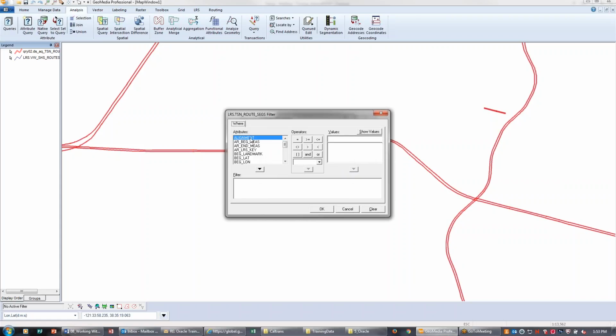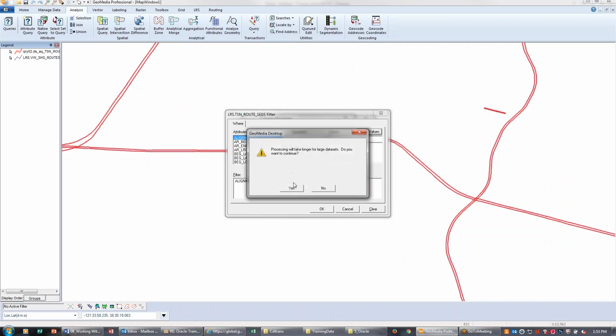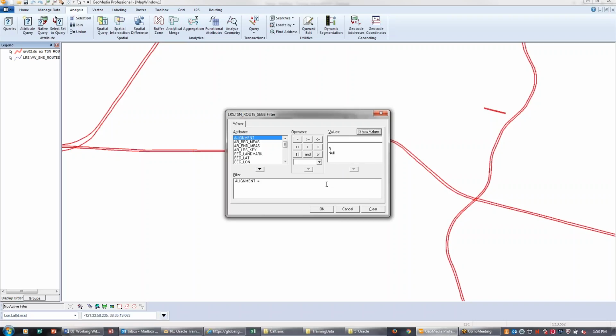And alignment equal to right. Ooh, null's not good. I'm just noticing it says null is in there. That's not a good thing, but we'll fix that. Okay, so alignment right.